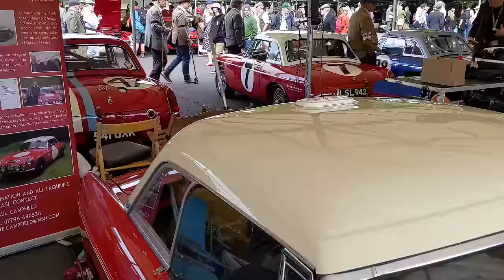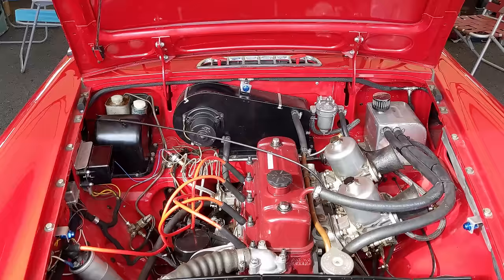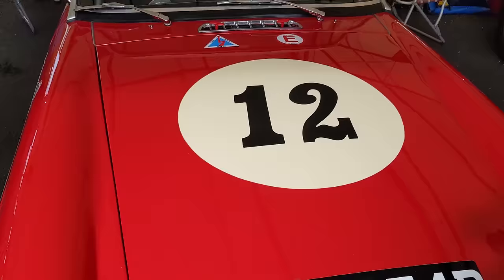Oh, look at the sight here at Goodwood, everybody. Wow. Is this yours? Can I see the engine? Wow, look at that. Look at those big carbs on there. Holy. It needs a Weber. It should be running those. Yeah, you think it should run a Weber? Wow, awesome. Looks really nice. Good luck with the race. Well, yeah. I don't think it's going to do very well because it's basically a rally car, so it's not really a race car.